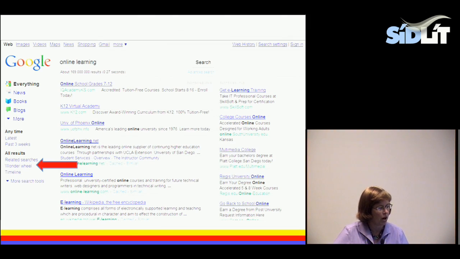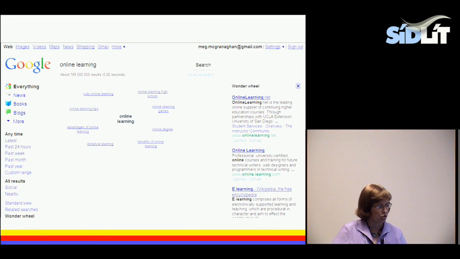And so comes along the Wonder Wheel. And you can see it on the left-hand side of the screen. Sometimes you have to click on the option button if that's available to you. And the Wonder Wheel is going to take things and put them in a very graphic, kind of graphic organizer fashion, and will help your students, first of all, recognize how to maybe be a better searcher in the future. So I type in online learning, and you can see that it comes up with a web of options.